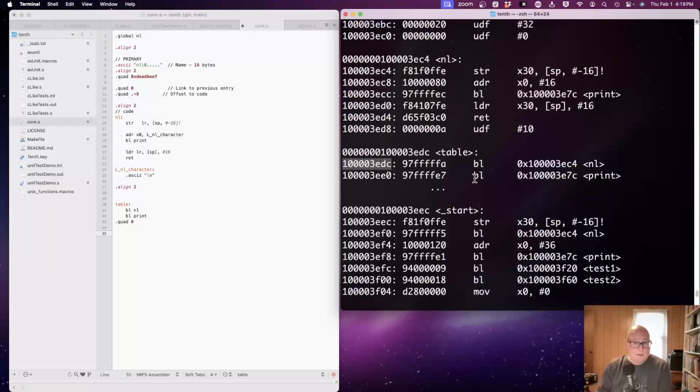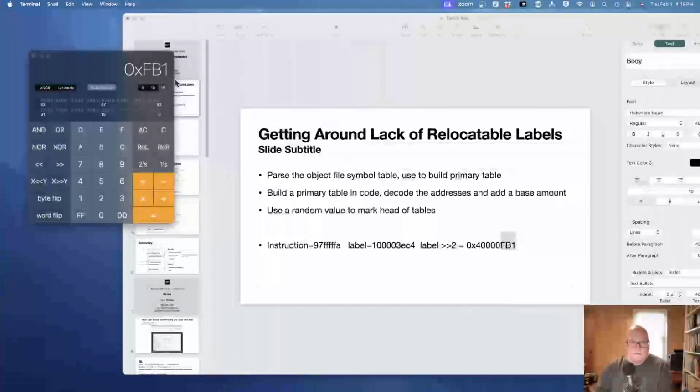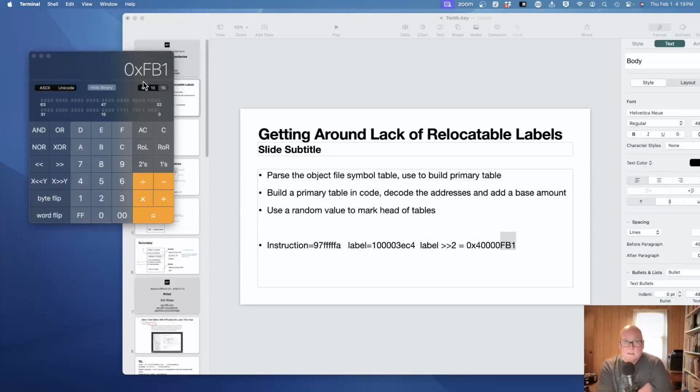So I put new line, then print. All right. So we drop the lowest 2 bits, and this is what's left.